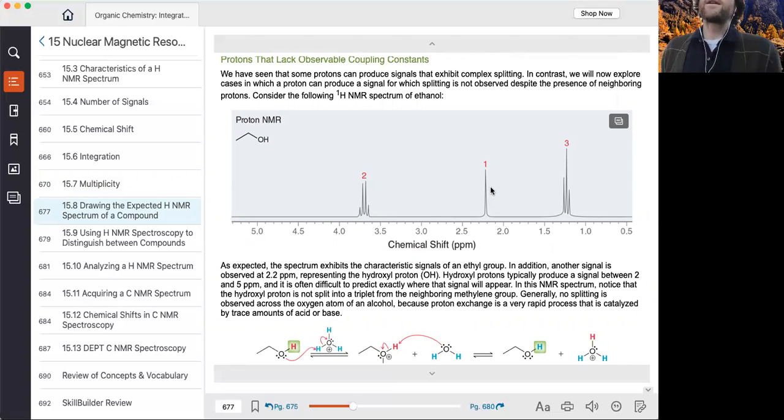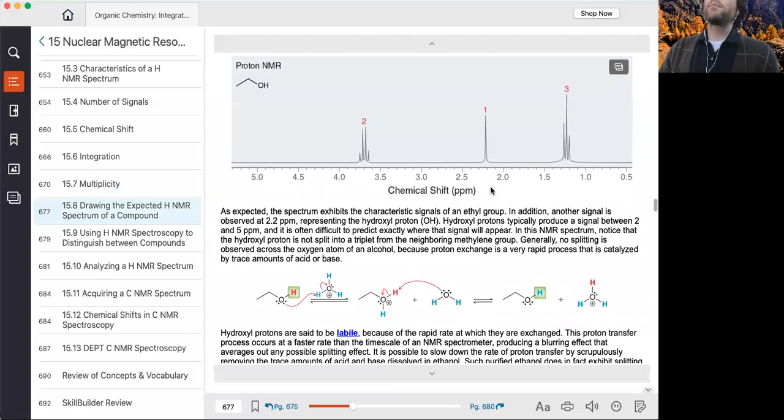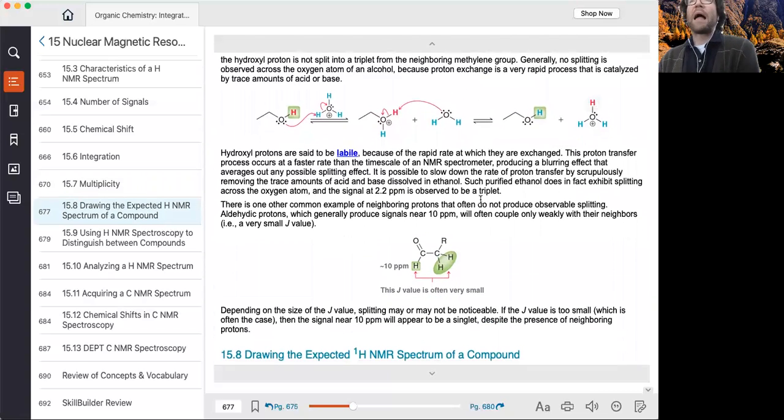And the reason why this happens is because even though there should be splitting, there could potentially be reactions that exchange the protons with the solvent. For instance, an alcohol could serve as a base, become an oxonium, and then a water takes the original proton. And all of this could happen much faster than the NMR timescale. And because this happens much faster than the NMR timescale, we don't get accurate splitting for these signals. We just get what looks like a singlet because we are averaging all the potential signals that we could receive. However, if you slow down the rate of proton transfer, then you can in fact see splitting.